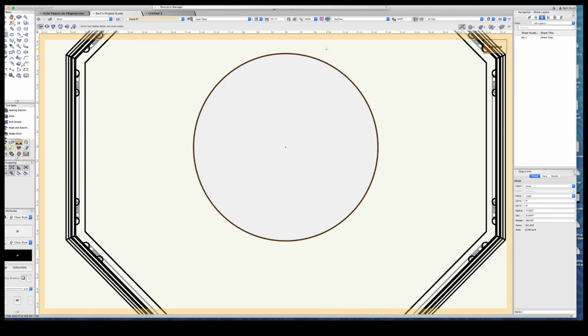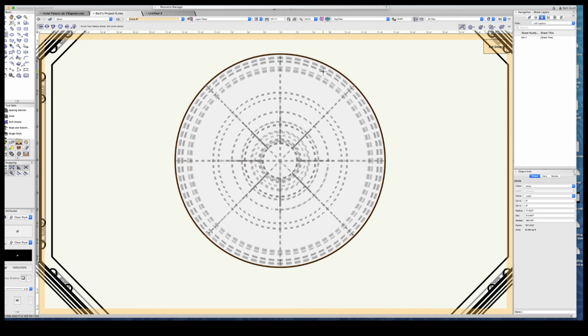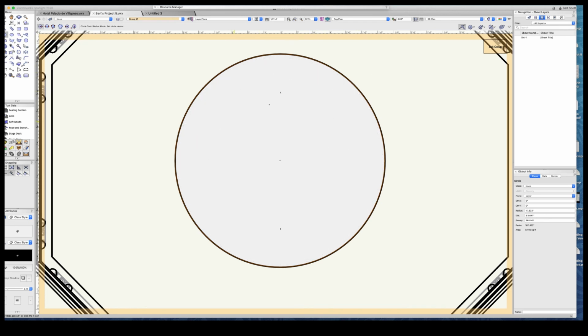So in order to extrude this as a hollow cylinder, instead of having a solid disc to extrude, what I actually need is a very, very thin donut to extrude. So with my circle selected here, I'm going to use the offset tool. I'm going to set it to 0.1 inches. It can be very small. And click here to create a circle that's 0.1 inches larger.